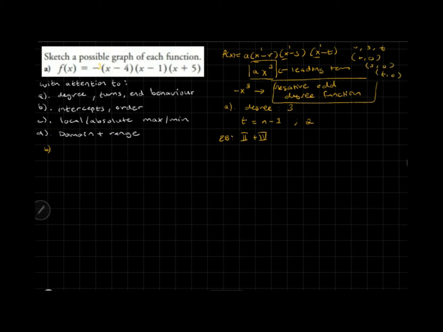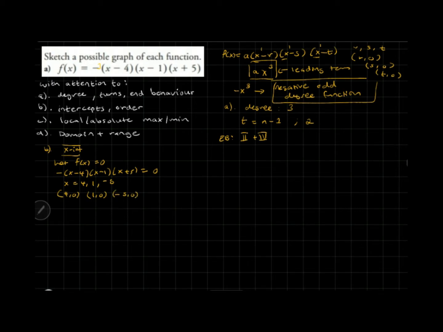Okay? So if we want to find our x-intercepts, or our roots, you let f of x equal 0. And in this case, you can just solve for it very quickly. So our x-intercepts include 4, 1, and negative 5, right? These are values that will make each of these factors 0, and 0 times another factor will give you 0 for the whole thing, right? So your x-intercepts are 4 and 0, 1 and 0, and negative 5 and 0. Okay, so those are our x-intercepts.